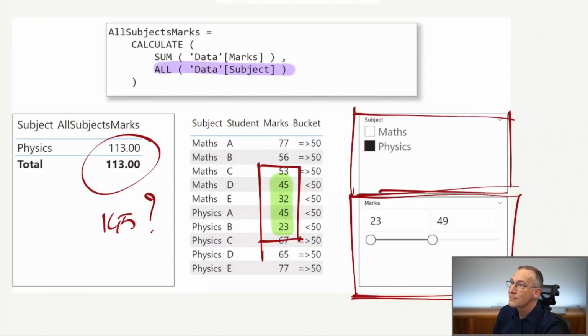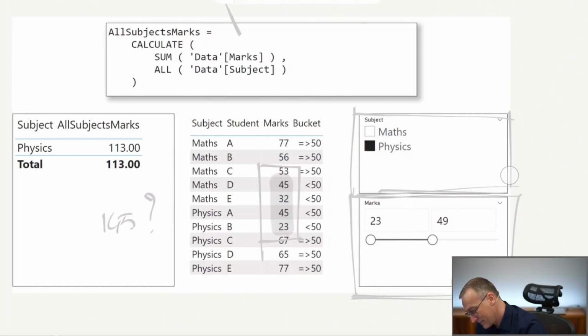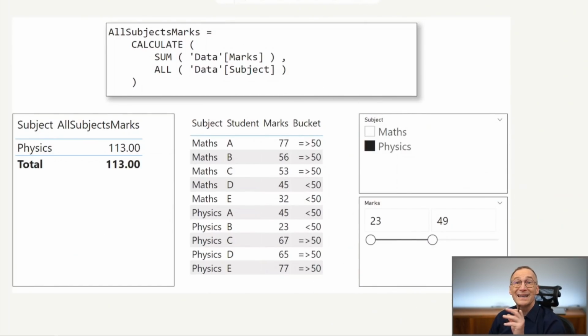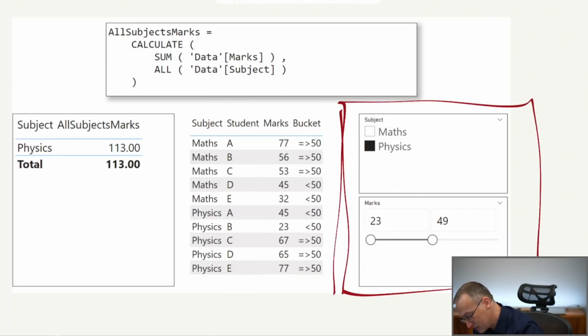So let's run again through the same process, but this time taking into account AutoExist. That is, different filters on the same table are merged together as a single filter. Let's do that. We need to clear out everything and start again. As I said, now we do not consider the two slicers as two separate slicers. They are two slicers on the same table, therefore they are the same filter. So we consider these two slicers together.